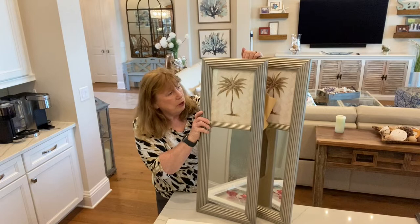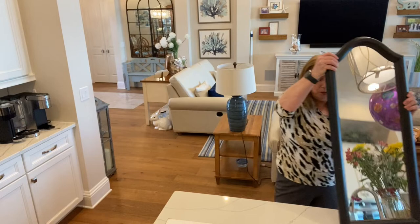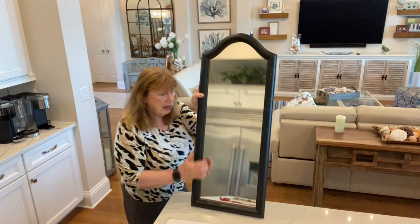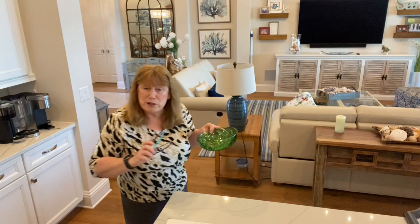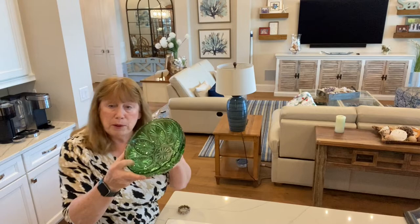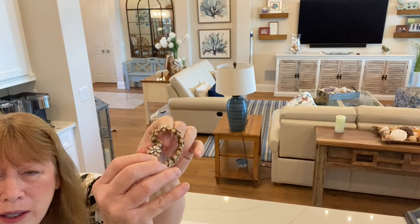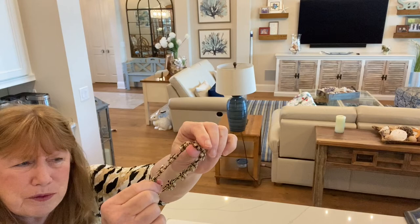I got this mirror here, which was $3.00 — I thought that was a really good deal. Of course it needs to be painted, but for $3.00 I could think of a lot of different things to do on that. I also found this green bowl, which is great for leaves to tumble — this was $1.00 so I couldn't pass that up. And I did end up paying $2.00 for this bracelet, which I usually don't pay that much, but they're individual pieces you could put in the middle of flowers — you could use a bunch of the same flowers and have the same centers for each of them. I thought it was real pretty and worth the $2.00.